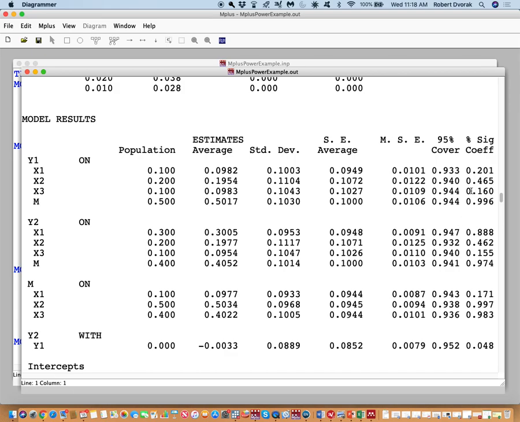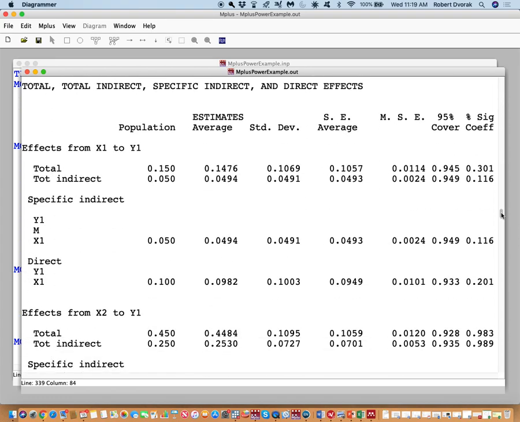And if we were to change the X1 on M, our power is reduced dramatically, right, 0.17. And then if we want to look at our indirect effects, they're gone, right? How can we fix this? If that's our association, if our effect size is 0.1, what do we do? Yeah, add some people, right?